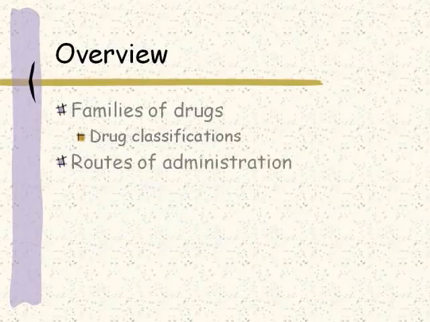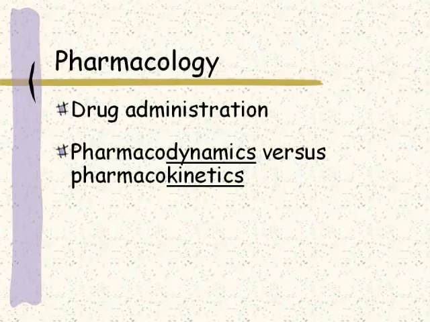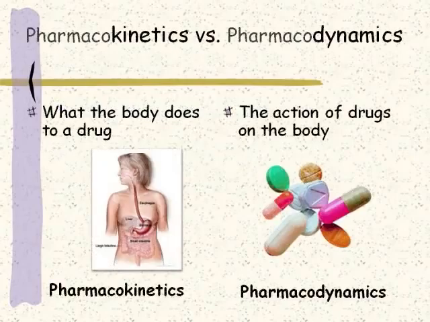Now, pharmacology also has to do with families of drugs and drug classification and routes of administration, but we're going to get to that at a different time. The administration of drugs is one of the most important activities that nurses perform. So nurses have to understand pharmacokinetics versus pharmacodynamics. Pharmacokinetics means what the body does to a drug, and pharmacodynamics is the action of the drugs on the body.